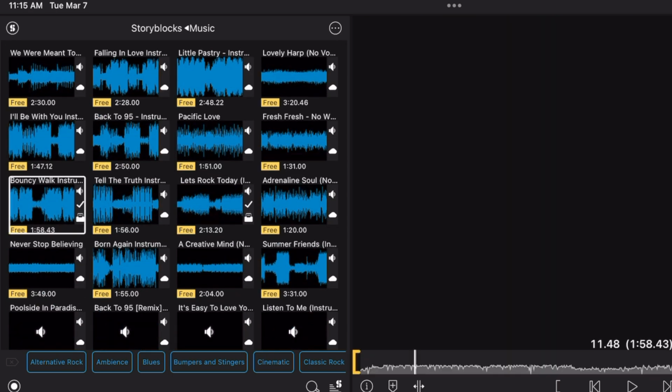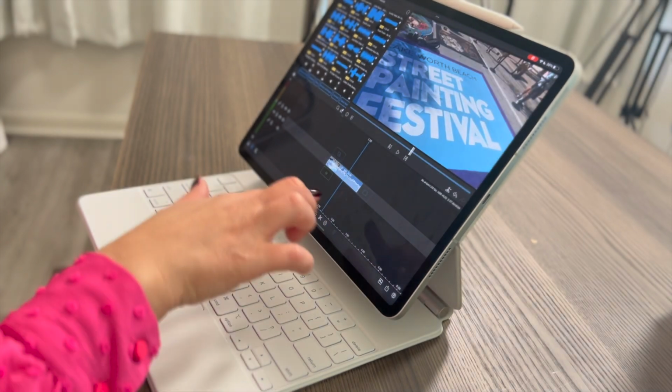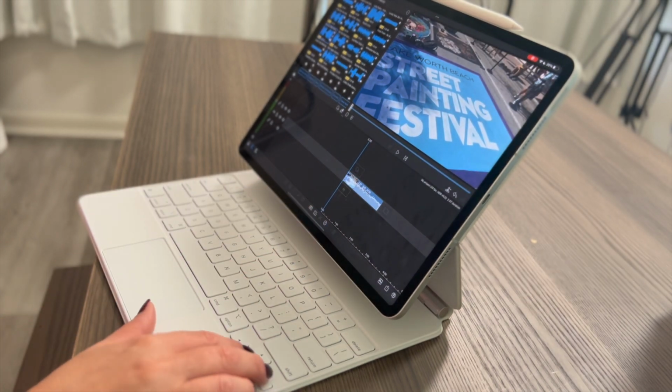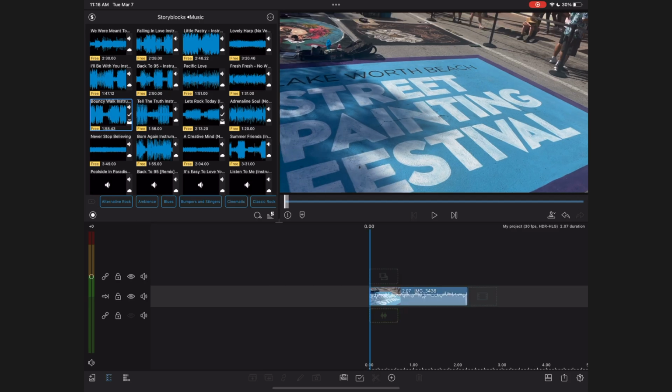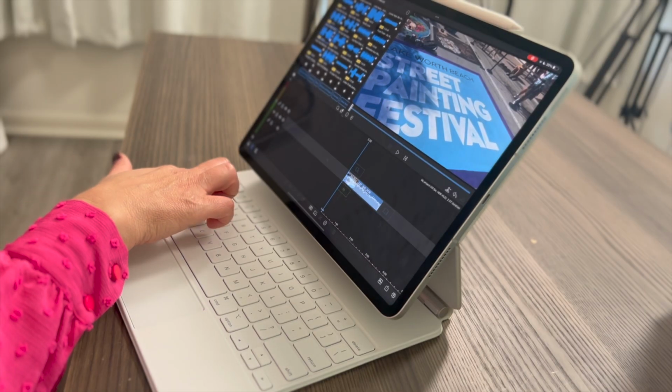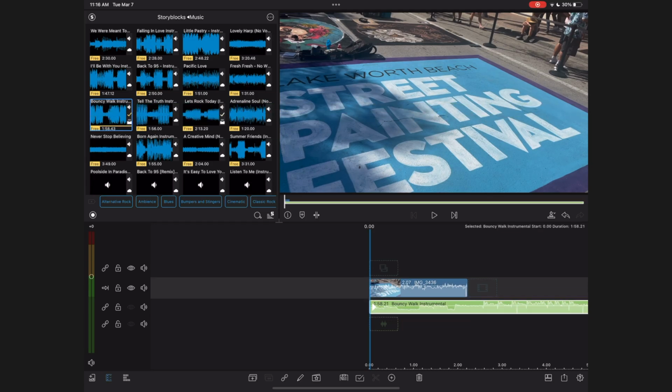I can select that clip and hit the space bar to play it and preview it. And then if I decide I like it, I can click down in my timeline and use the arrow keys to jump to the beginning and end of that clip. And I'm going to hit the Q key to connect that clip under my main storyline, just like in Final Cut.